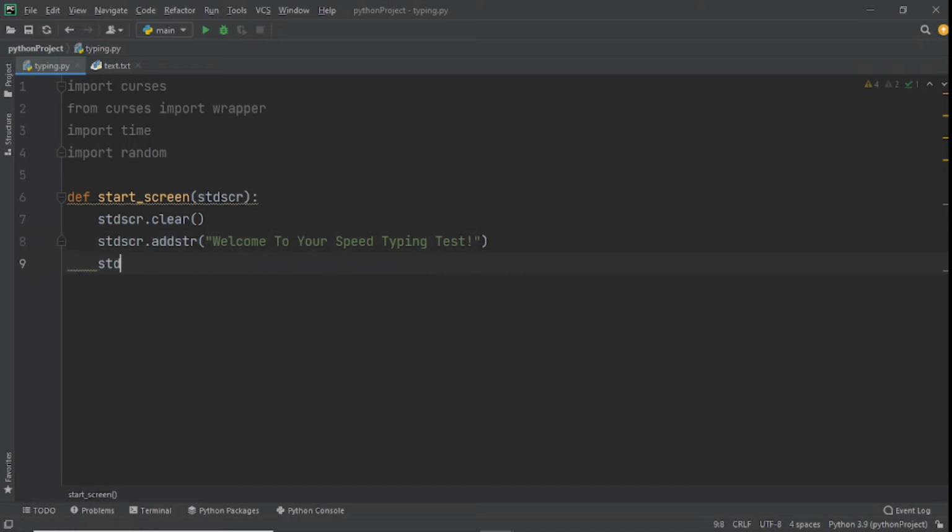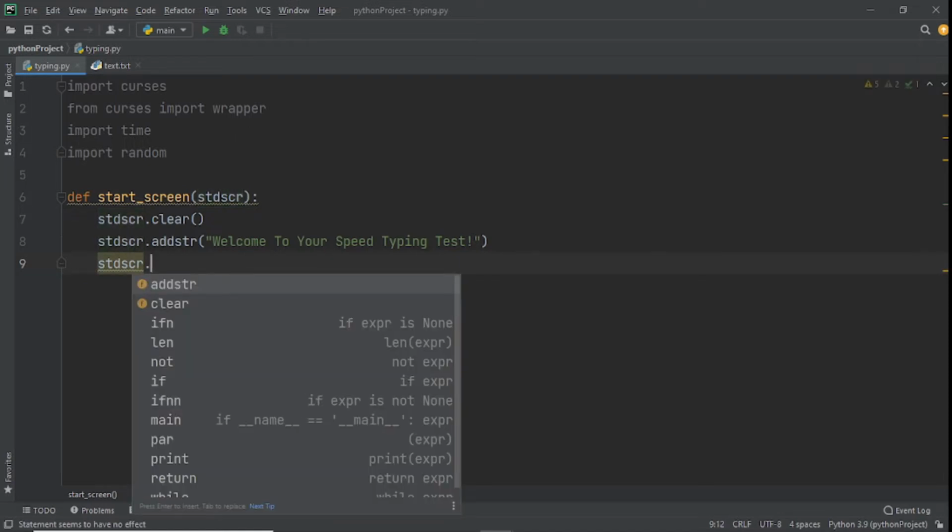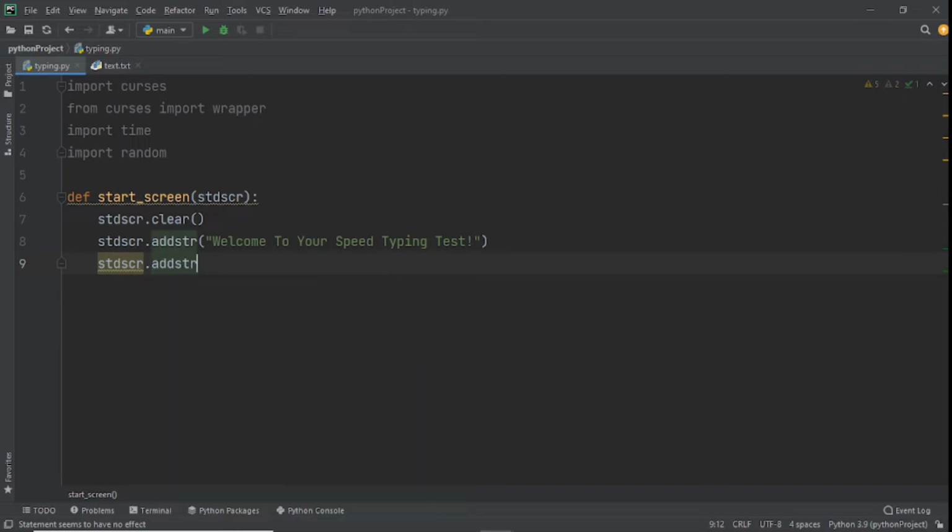Now we'll have stdscr again, and we need to add another text, which is basically telling you to start. We want it to be on the new line, so we'll say \n press any key to start.